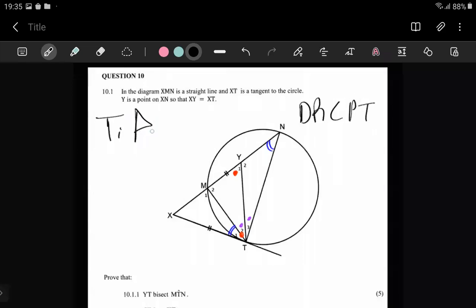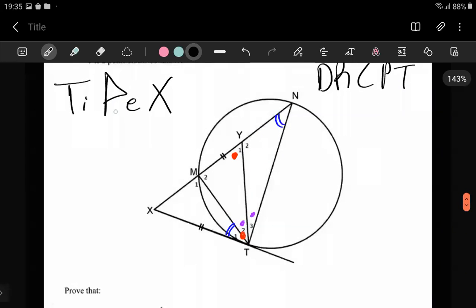Because with TPEX, the idea is to remember that angles on a straight line add up to 180, and that an exterior angle is equal to the opposite interior angles of a triangle. Now, based on the dots that we put here, I'm immediately drawn towards the P, because here we have this exterior angle that we labeled in red. We said this angle is equal to the whole angle over here. Furthermore, we said the blue one here is equal to the blue one over there because of the tan-chord theorem. And then what we want is to prove that these are equal to each other.